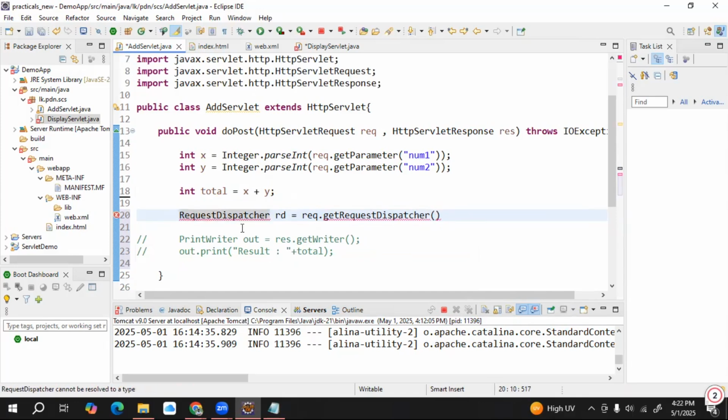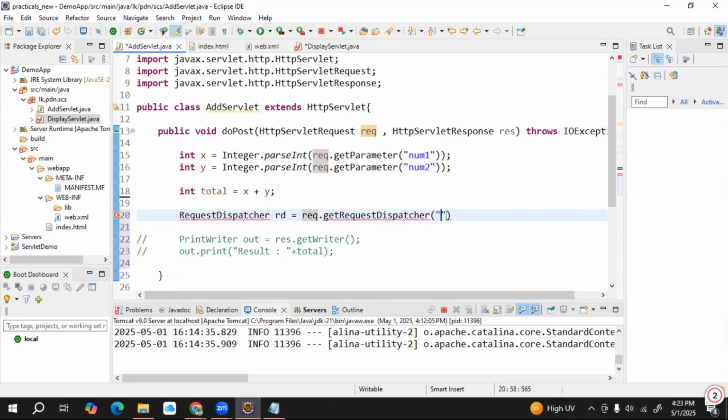Here I can say RequestDispatcher rd equals request.getRequestDispatcher. We cannot create an instance directly from this kind of interface, therefore I'm using the request object to get the instance for the request dispatcher.